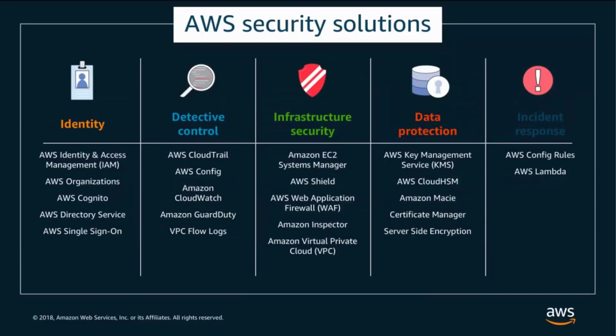At AWS, security is job zero. Security is our top priority above all else. Due to the scale of the platform and the high priority that we place on security, we're able to invest in development of security features and services at a level that's really hard to match by any individual organization's IT department or security department. As a result of the heavy investment and innovation, we have developed a robust suite of security services, and those are the services that our customers are using today to improve their security posture in AWS.